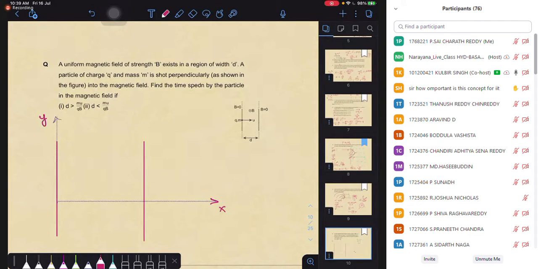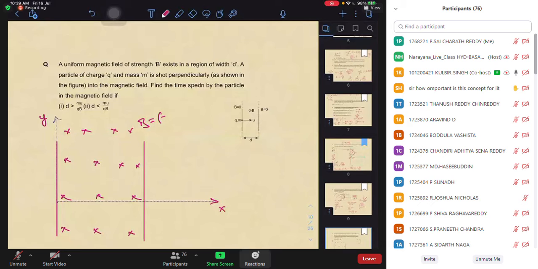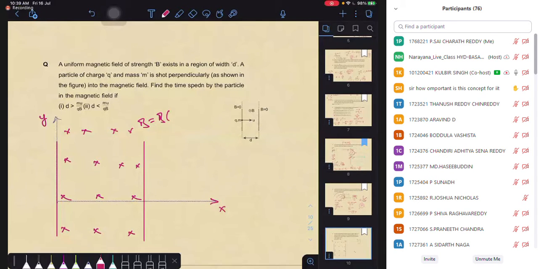So where is my magnetic field? The magnetic field is inward, meaning it is along my z direction. Here the cross represents perpendicular. It's a 2D picture, the xy plane, so in this xy plane my cross is perpendicular. So cross represents my z direction, and that is not the positive z direction. Inward is the negative z direction, minus k. So the magnetic field is minus k. The particle is projected with a velocity going in my positive x direction.